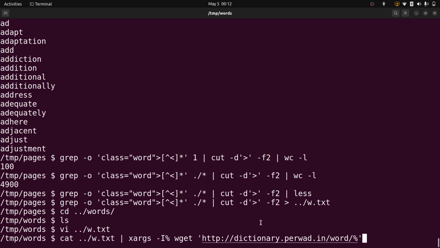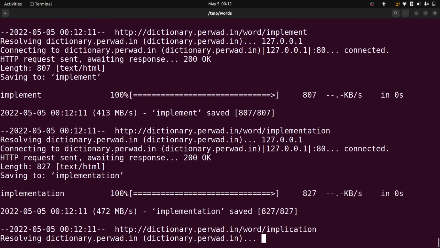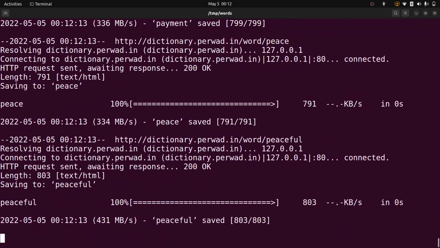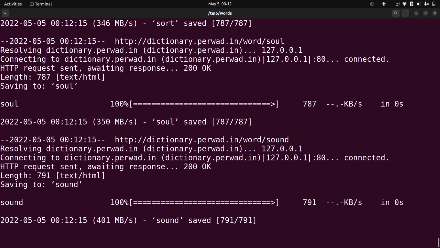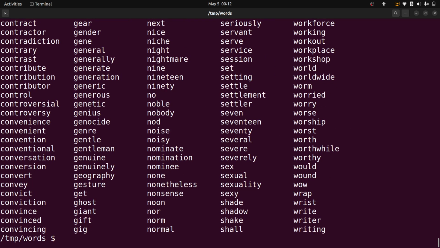Let us look. Yeah, done. So let us look at this directory. Yeah, you can see a lot of words, right? I want to count how many files are there.